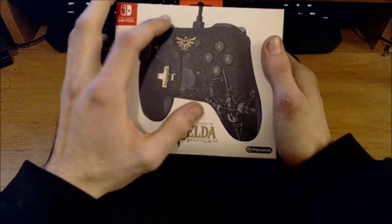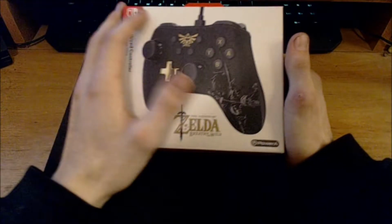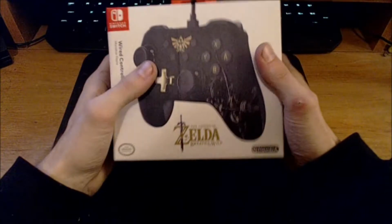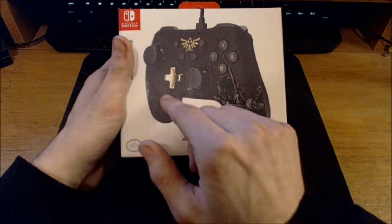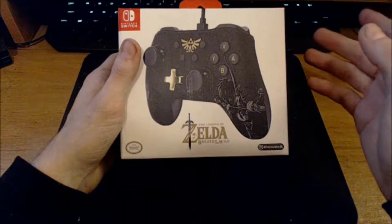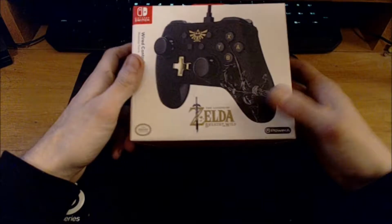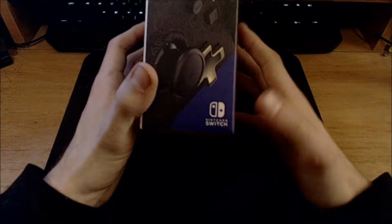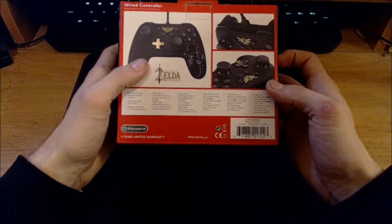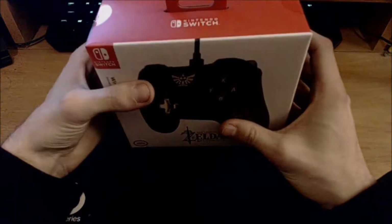Improvement on my last unboxing video: my address is not on full display anymore, but oh well. That video was made private for a reason. But anyway, let's take a good look around the box. We got a nice design. I like the color of that. It looks like the trigger buttons will be kind of similar, but we'll get there when we get there. We got the Nintendo seal, Power A, Legend of Zelda. That's the side back. The grips are rubber, so that's good, I guess protecting them against sweatiness.